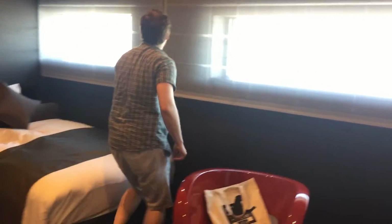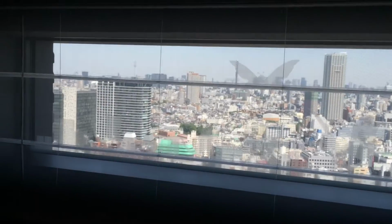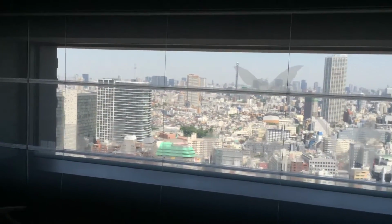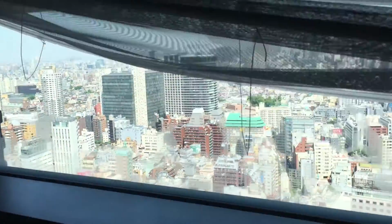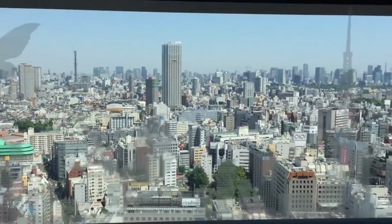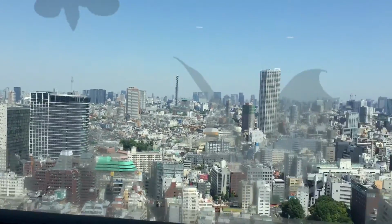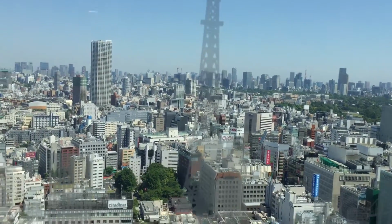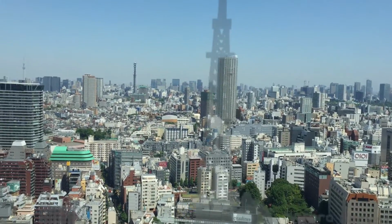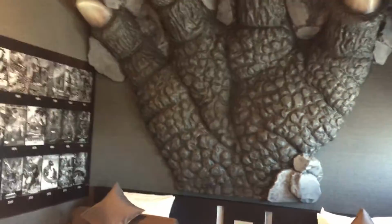Oh, the other thing that's quite cool that we haven't properly looked at is you can see through here, not only is there a spectacular view of Tokyo, but we have cutouts of Mothra, Godzilla, Space Godzilla, King Ghidorah, Mothra, the lava version, and that's on, I wonder if we can line it up, but that's on Tokyo Tower. It's all very cool indeed, but we have to show you the most exciting element of this entire room.